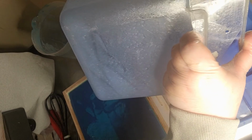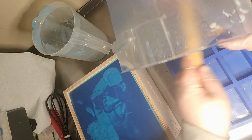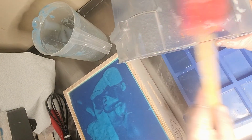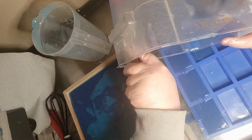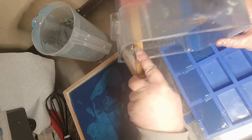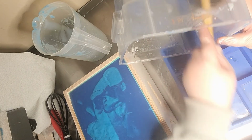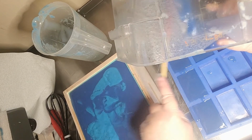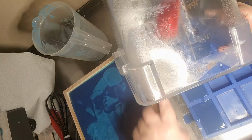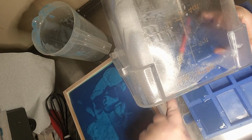So I have to confess, I'm not the best at pouring into small spaces. As you can see, my very artistic pouring methods have rendered me a little bit of overspill, but that's okay. I've just kind of accepted that as part of my lot as a soap maker. So I just plan for messes, and that way I'm never unprepared. I just carry around paper towels in bulk, pretty much, because there's always a spill or five.